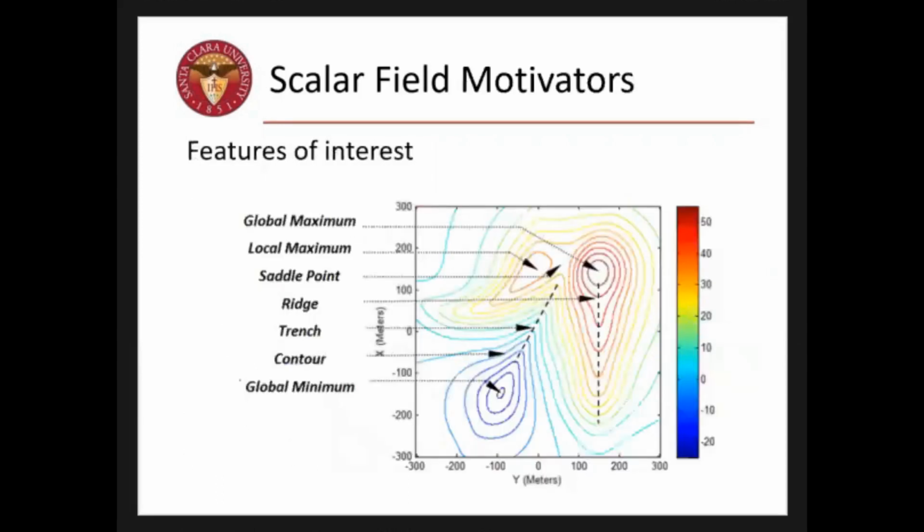Within scalar fields, there are a number of features of interest that can have practical significance. For instance, a global or local maximum could be the source of a pollutant. A saddle point is a low energy path between minima. A ridge is a path of optimal service when leaving an RF communication source. A specific level set or contour of radiation level could be used to demarcate a hazardous area. And a minimum may represent a sink. While all of these features are of practical interest, their locations are not always readily apparent.